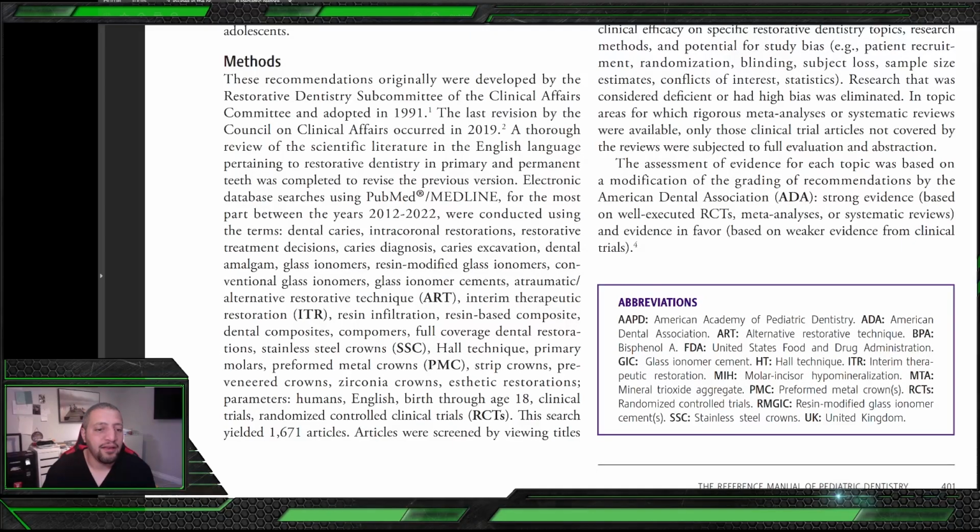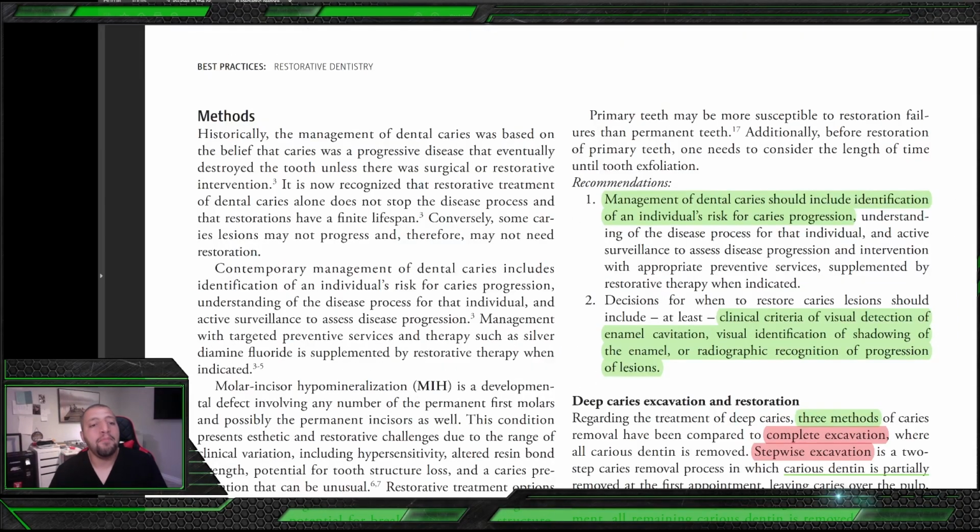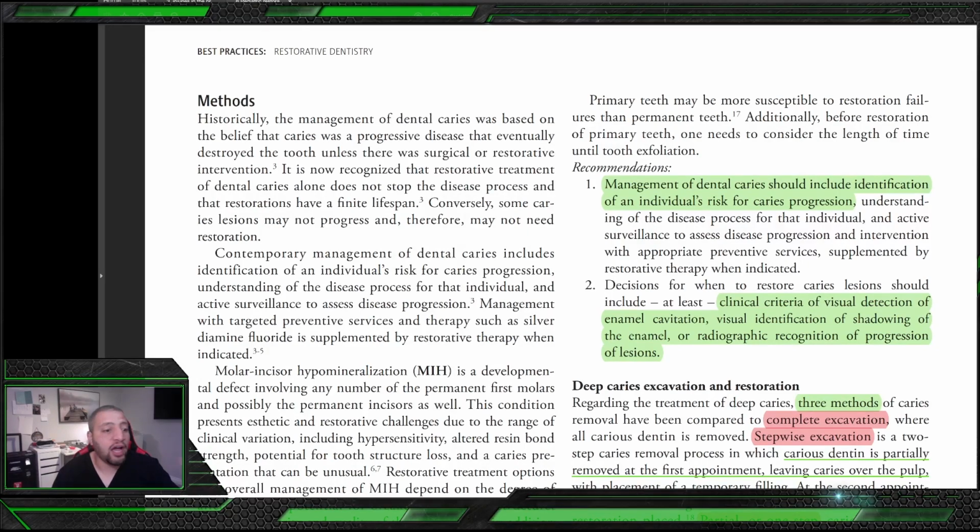Management of dental caries was based on the belief that caries was a progressive disease that eventually destroyed the tooth unless there was a surgical or restorative intervention. And now we are trying to think about it in a different way. Contemporary management of dental caries includes identification of individual risk for caries progression, understanding of the disease process for the individual, and active surveillance to assess disease progression.